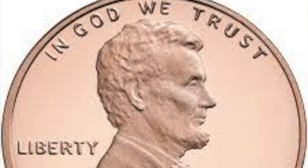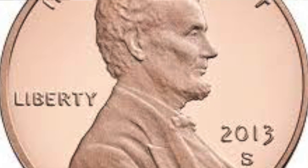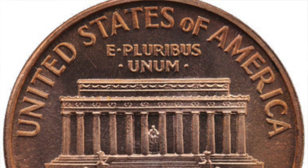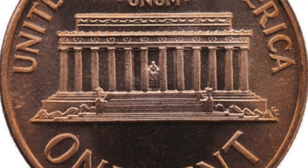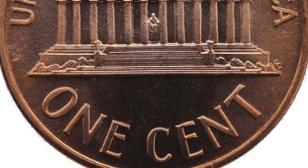And our penny has President Abraham Lincoln on the front. He's a very, very important president in our country. He was a very honest person and was known for having good moral character. On the back, we have a picture of the Lincoln Memorial, which is in Washington D.C. — we learned a little bit about Abraham Lincoln and the Lincoln Memorial at school. There's also a new penny that's a little shinier, and the back of it has a shield instead of the Lincoln Memorial. I wonder which type of penny you have.